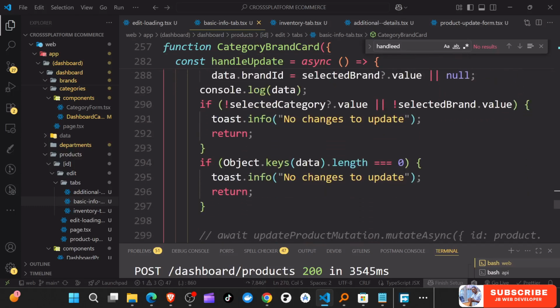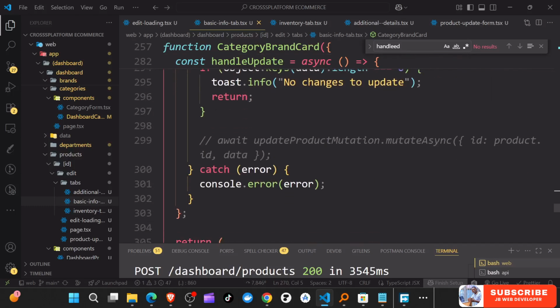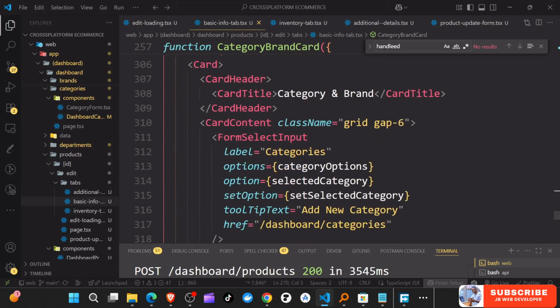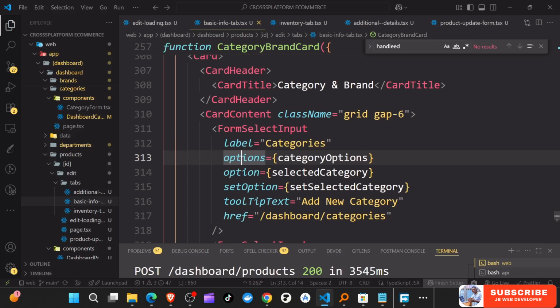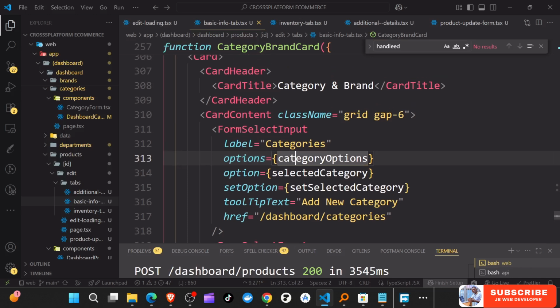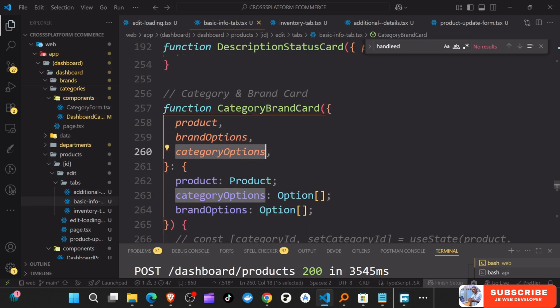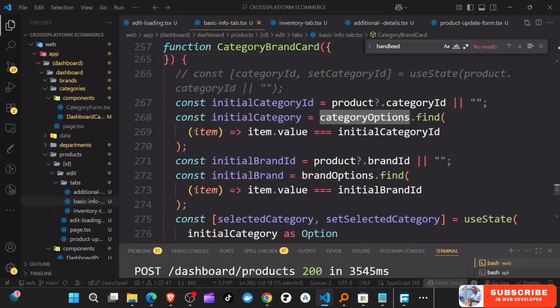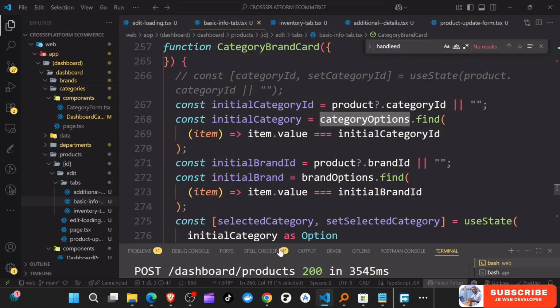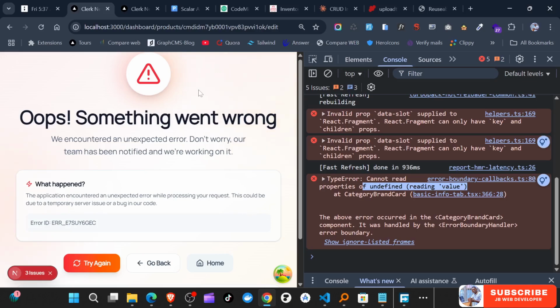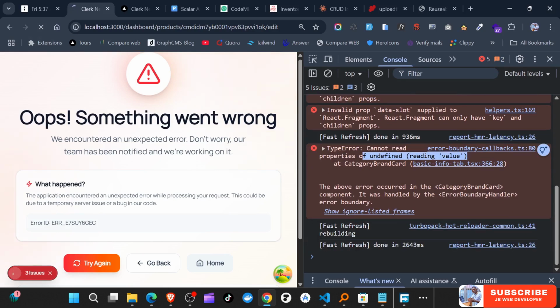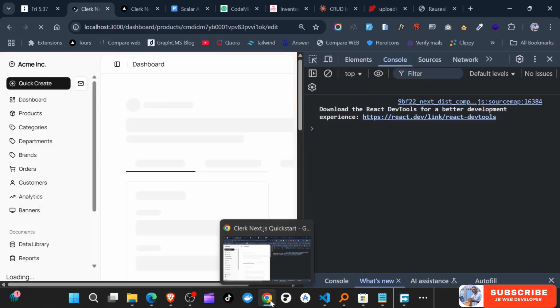So it is probably inside here, because the category options are there. That's why we are seeing them. You can select them. Question is, why are we having the error then? Cannot read properties of undefined.